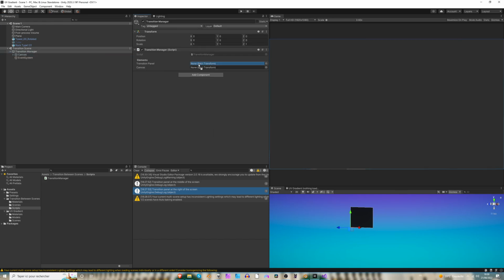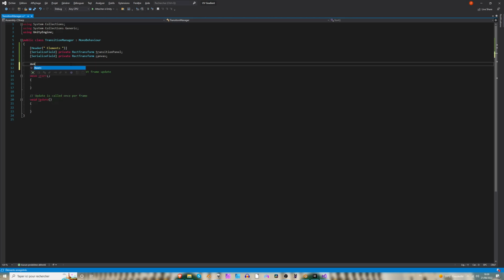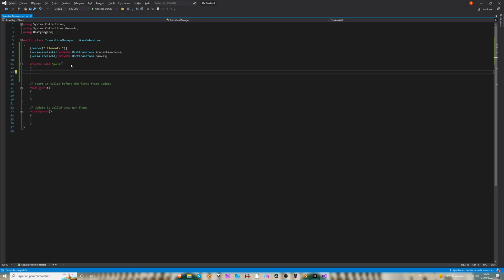Let's drag and drop it here, and same thing for the transition panel. On awake, let's move the transition panel out of the way. So transition panel.position equals Vector3.left times the canvas.